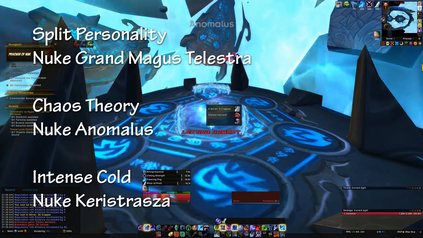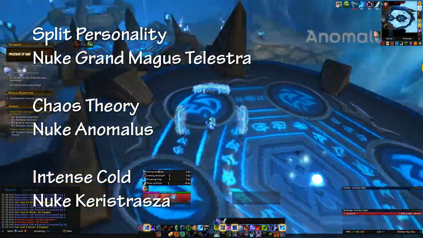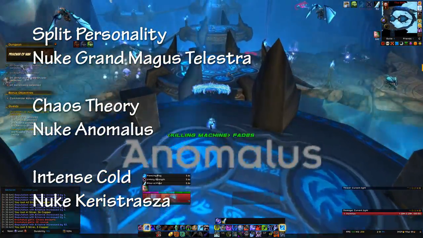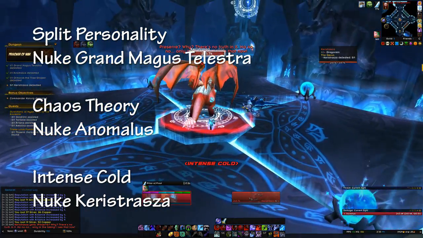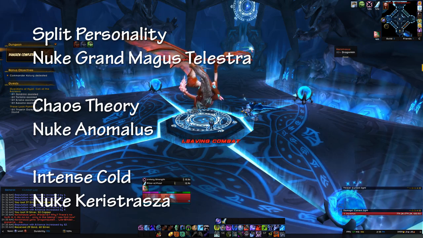The first achievement is Split Personality, so just basically kill off Grand Magus Telestra. The second one is Chaos Theory, of course, just kill off Anomalus. And the last one is Intense Cold, and again, just kill off Keristrasza.